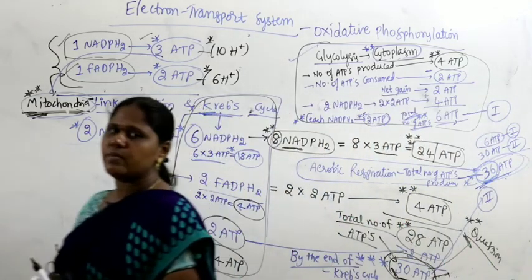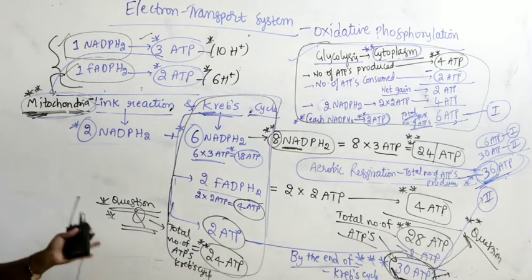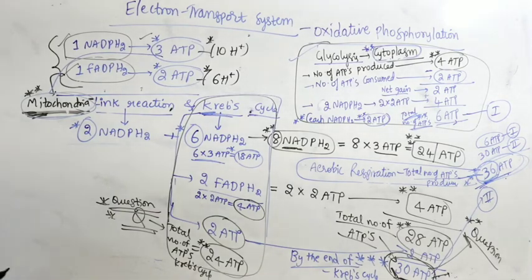So don't worry, again we will write a balance sheet for the total number of ATP. At that time you will get clarity on the stepwise process and where ATP is produced, from what to what conversion. Each and everything you have to remember very, very carefully, right? Let us continue further here.